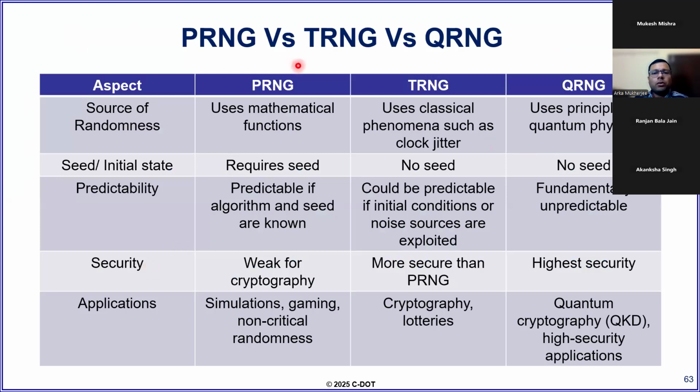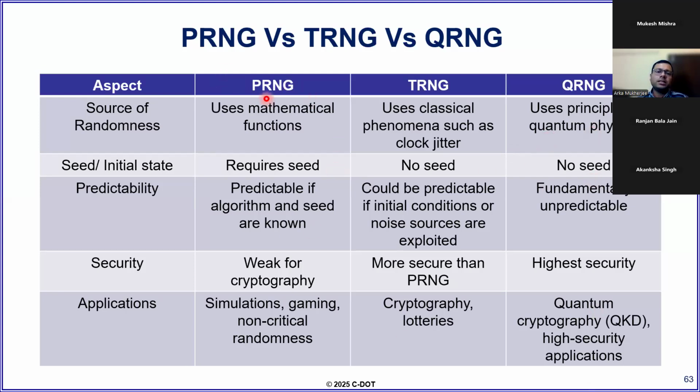While coming to QRNG, there are two other types of random number generators. You must all be knowing that there is something called a pseudo random number generator and a true random number generator, and the third one is the QRNG, or quantum random number generator. So what are the differences? PRNG basically uses a mathematical formula, and based on that formula, the next states are determined. In the case of TRNG, the true random number generator, it is using some classical phenomena, for example, clock jitter. And QRNG uses some quantum physics phenomena. We'll see what phenomena in the subsequent slides.